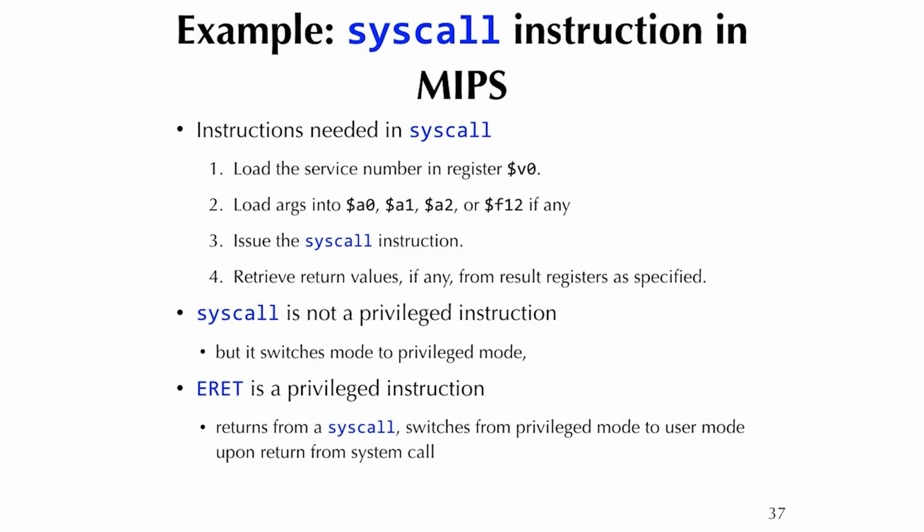Okay, here let's look at a concrete example. MIPS is a RISC architecture, you probably know, right? It's derived from the Stanford MIPS architecture, later turned into a commercial product, and a lot of textbooks use the MIPS instruction set. So it does have one instruction called Syscall, and it's a way for user code to request the OS to do a service, to do a system call.